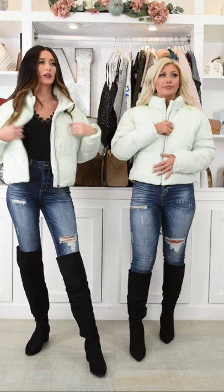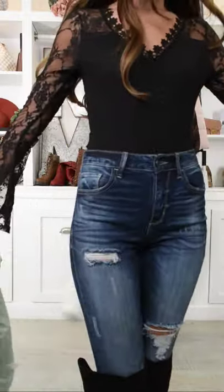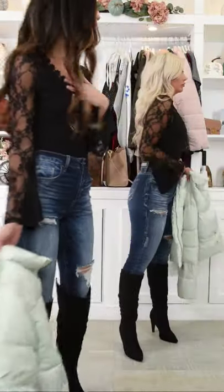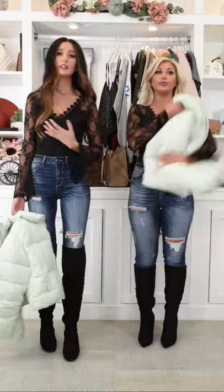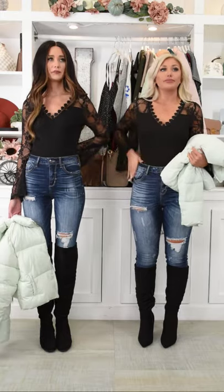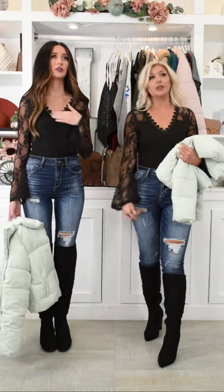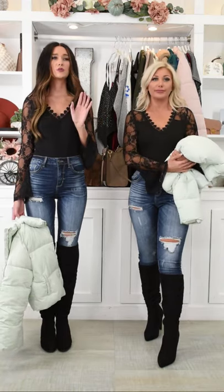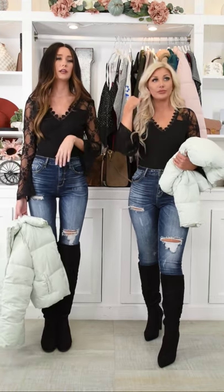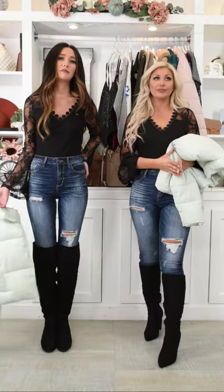And underneath that we are wearing the All As Well lace bodysuit, available for $38. I love this piece. Another great lace bodysuit. I love this one because it comes up a little bit higher, so you're not worried about falling out of it. It has the ribbed fabric right here and all the way down, and those gorgeous lace bell sleeves, and a fun crochet detail on the neckline, which is really cute. Definitely a great piece for fall and winter, and a great layering piece as well. You can throw a leather jacket over it or just wear it with jeans and thigh highs, and it makes you look super put together.